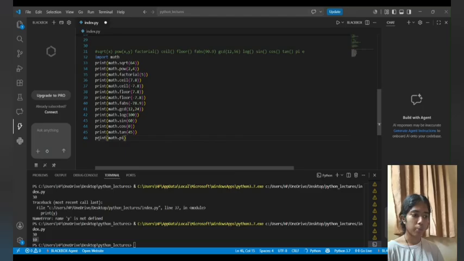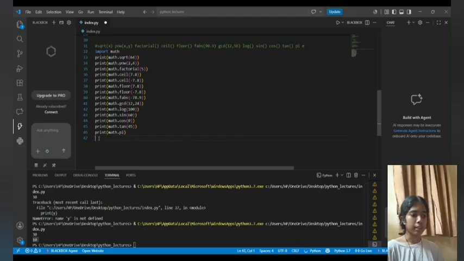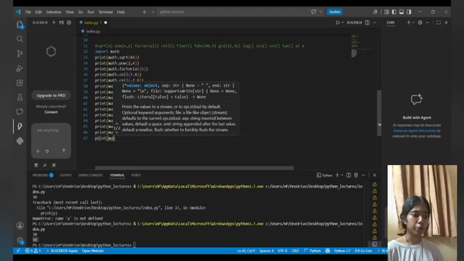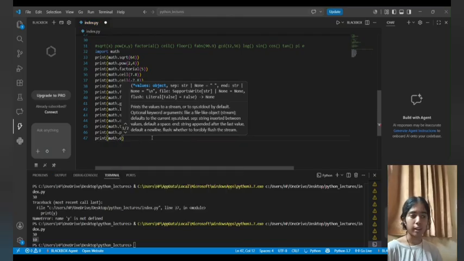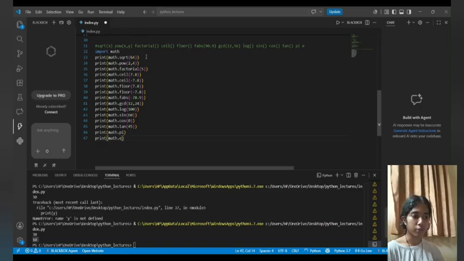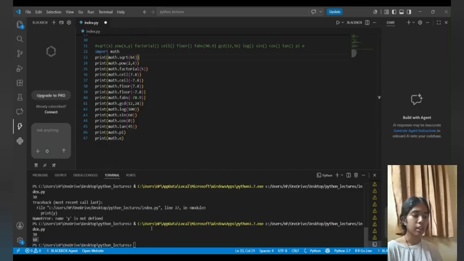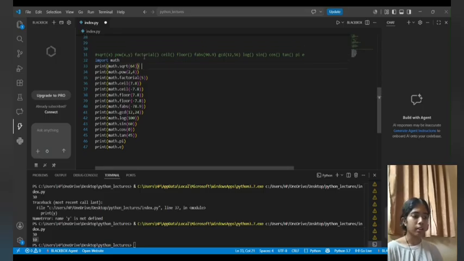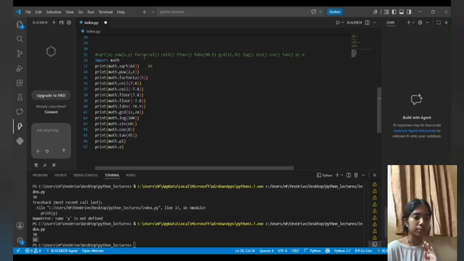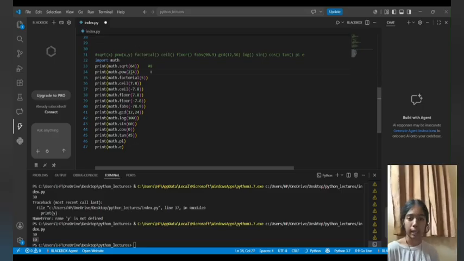So what are modules in the first place? A module is a file of code, like a Python file in which you write Python code, and instead of writing the same code again and again, you can directly import that file and perform the particular operation you want. There are two types of modules.